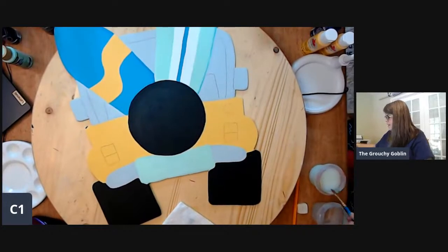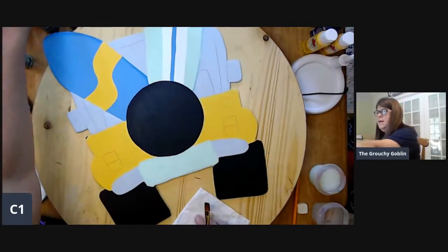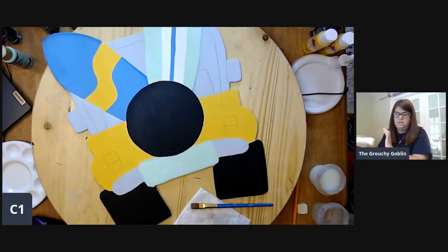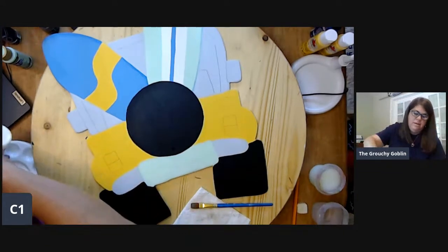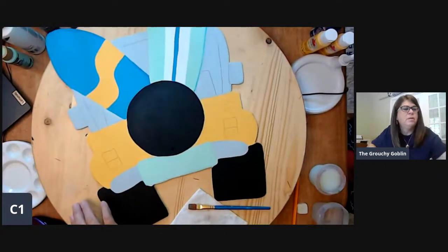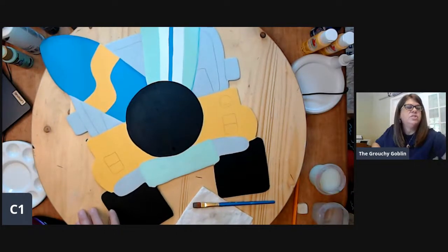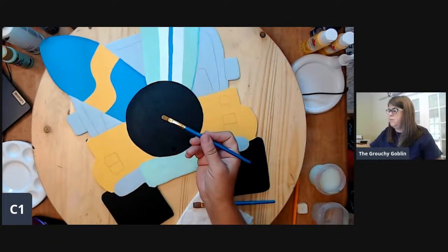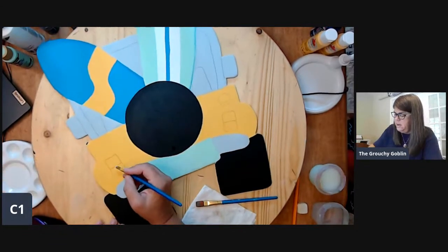And I'm going to go ahead and get my lights on. Now, again, I'm using light colors. So I'm going to start with my white. And this is just Anita's solid white. I'm going to get a little bit smaller brush so that I can get in here good. We're going to use this. It's probably a quarter inch filbert brush. It rounds at the top, but if you have a straight edge, that would be even better.